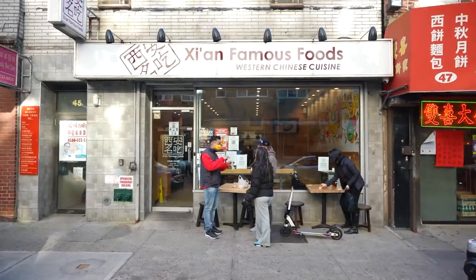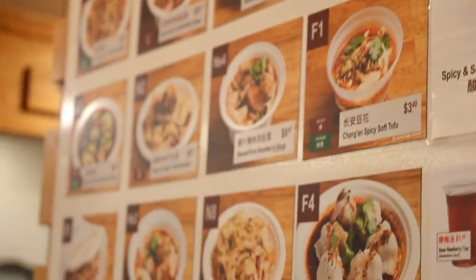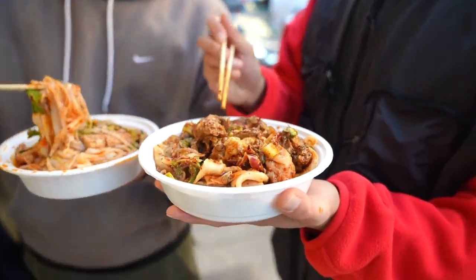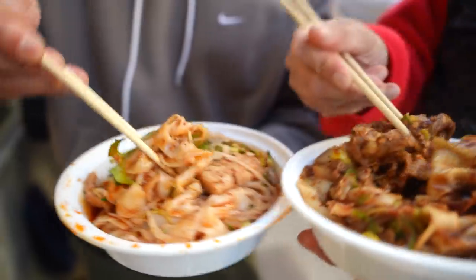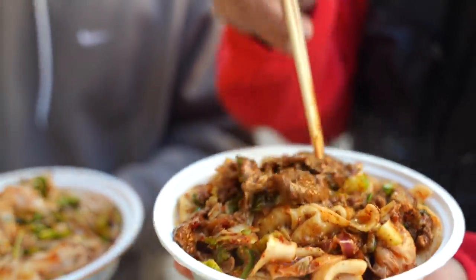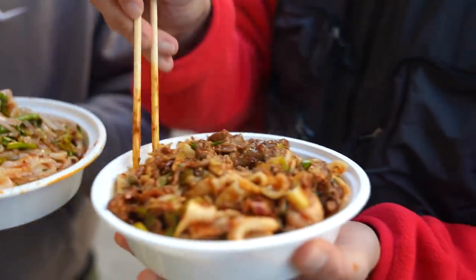Next up, we're in front of Xi'an Famous Foods, which is probably a new entrant to Chinatown, but it's probably the most famous cheap Chinese chain in New York City, period. It started in Flushing, Queens, and has gone crazy — they just came out with the book, there are many many locations. They got their system down pat, and I would say it was definitely a pioneer as far as spreading the Xi'an flavor to everybody. It was very successful with non-Asian people, because of the Western Chinese influence — you start to see some more Middle Eastern flavors that really fuse together.